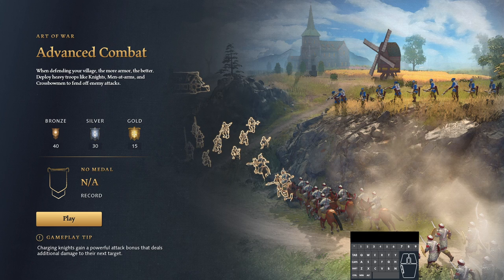Hey there guys, with the spring updated patch, we have got a new Art of War mission called Advanced Combat. Now we've got gold and all the others, so let's get right into this one and try and get gold as well.